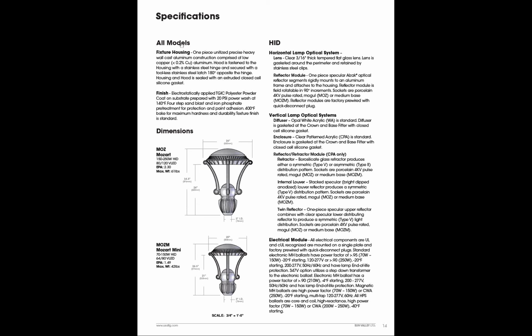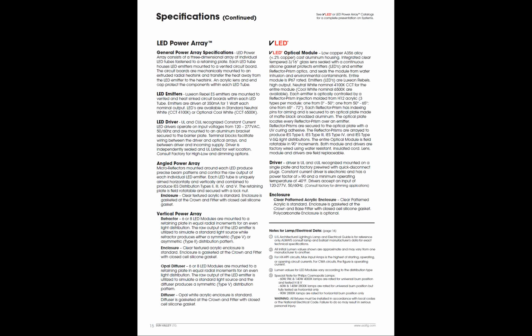We've broken down the specifications so that we have the unified components, the fixture, housing, and the finish in one place, and then over the next 3 columns, over the next 2 pages, we give you a spec for the HID products, and then we give you our HID components, and then a specification for the LED power array, and a specification for the VLED module, depending upon which one you're using within the luminaire and what type of lens diffuser enclosure that you're using.